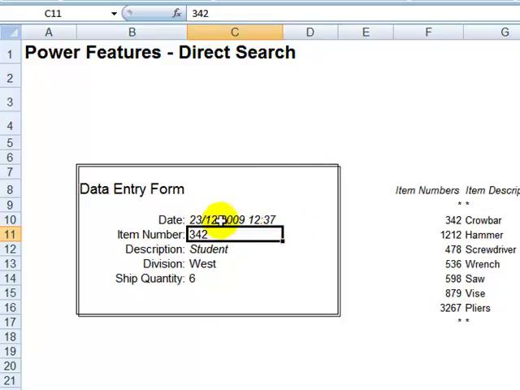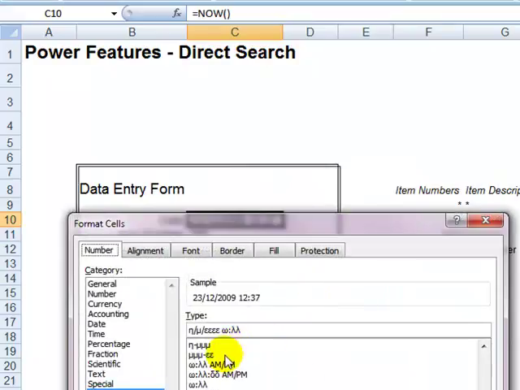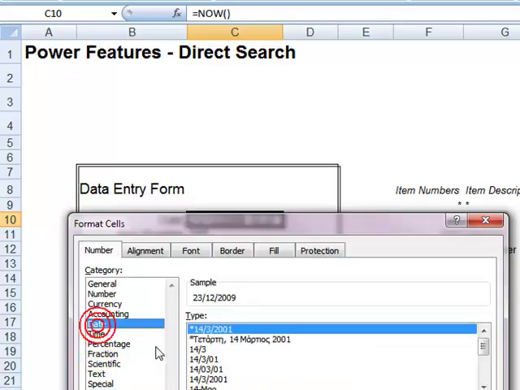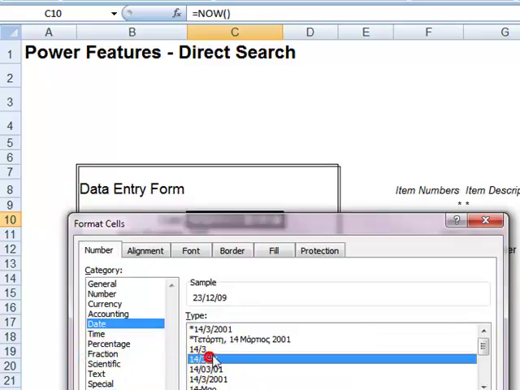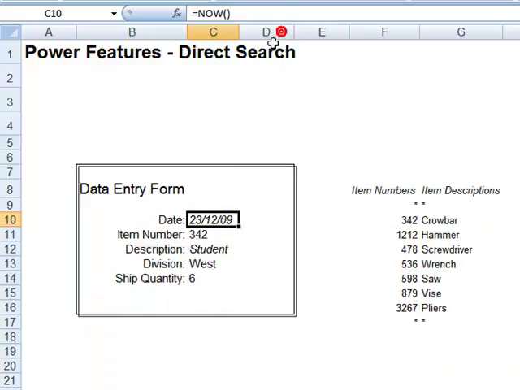Now, if we only wanted the date, we can always format the cells and choose date, simpler, like that, for example. Or we can leave both the date and time depending on what we want. But anyhow, this function returns both, so you can use either of the two or both of them.